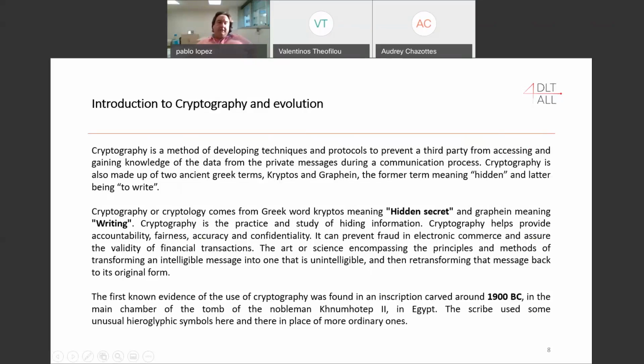Well, about the story of cryptography, we can center on the Greek name cryptos. Cryptology started, we can say, from this Greek word, meaning hidden or secret. It is about how to show you something, but you don't need to understand what is in this item that I'm showing you.